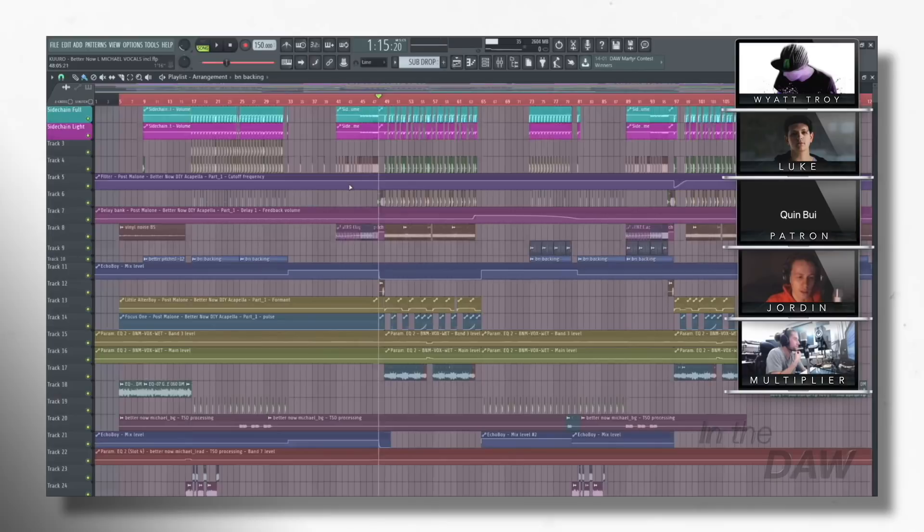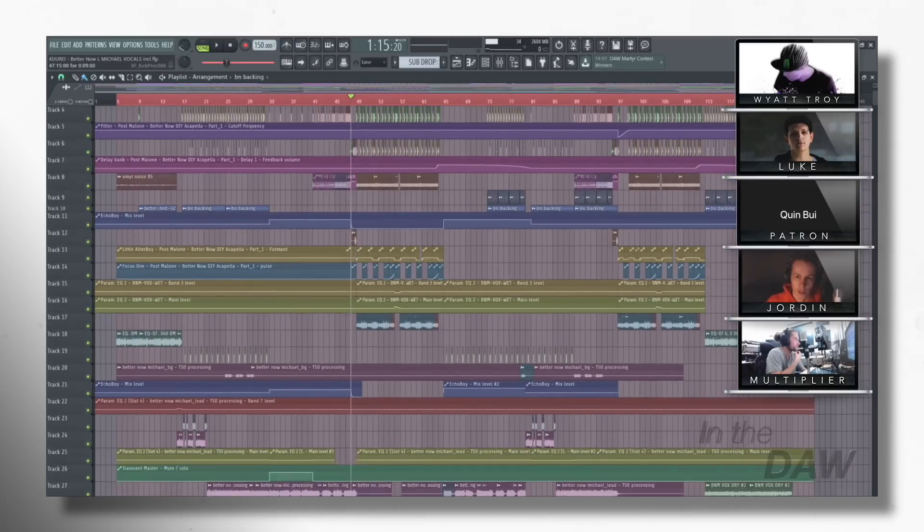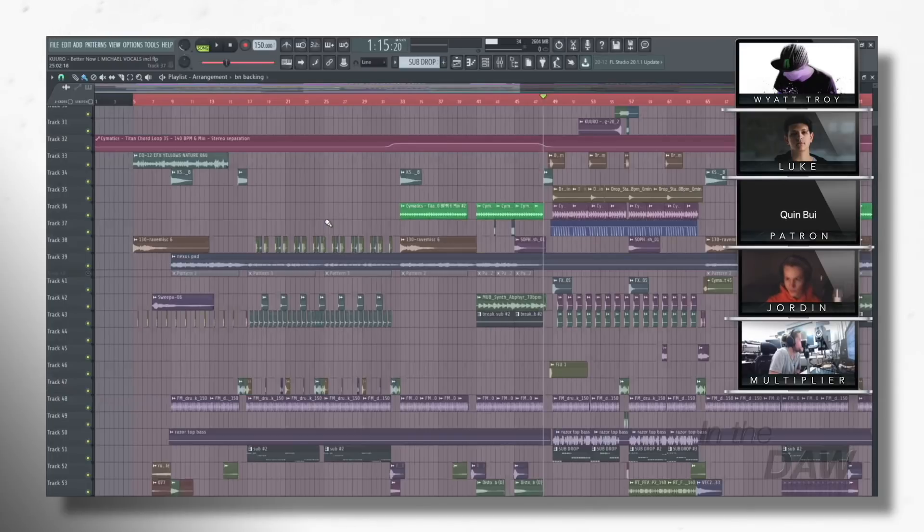So just to understand: most of the time when you're starting a song, you start with the chord progression or a melody. This time you started with the drums and moved into the drop — was that the logical sequence? Yeah, kind of. It helped that we already had an acapella to work from. When that's not there, it's tough to start with drums. We both work better starting with a melody or chord progression because with an acapella there's already an implied melody and chord progression right there.